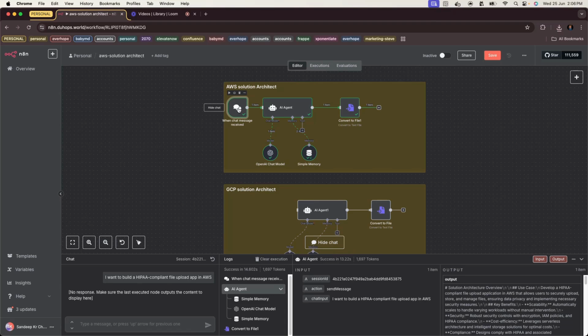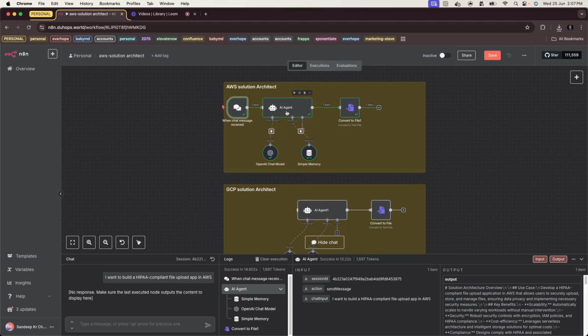You can wire this to a front-end chatbot, Slack, Telegram, or even your own app. As soon as the user, or I, say something like, I want to build a HIPAA compliant file uploads app in AWS, this node captures the message and passes it along to the AI agent. It acts as an entry gate.